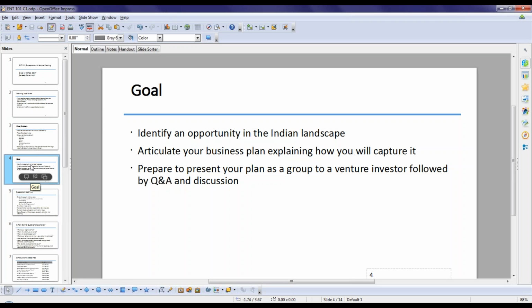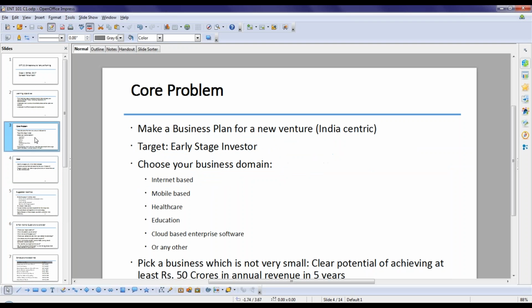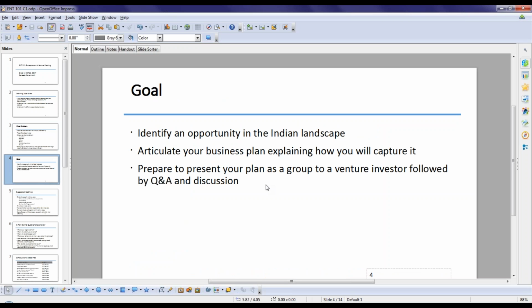breaking down your idea into executable pieces, into a plan. When you say some great idea, it doesn't look executable. It's just a great idea. It's good on paper, that's all. You yourself will not have the confidence to say that it will be successful. So a statement like this, you won't be able to make, that is, say 50 crores in the fifth year of operation, or 100 crores in the fifth year of operation. You won't be able to say that, because the next question would be, how do you make that revenue? So that is very important, articulating your business plan.